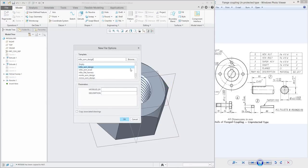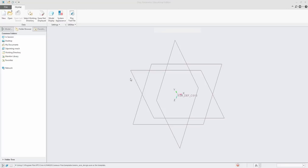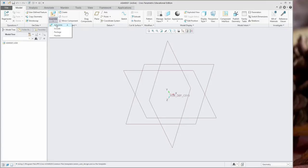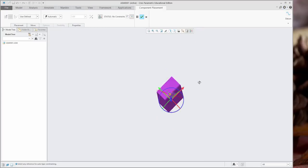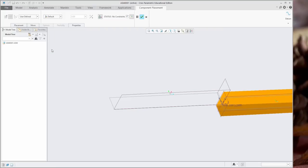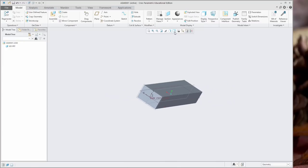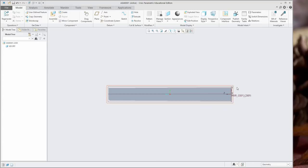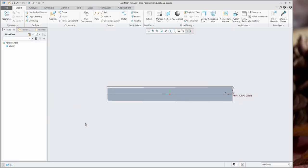Now going for assembly. Go assemble and assemble. And first choose the key, it will be easy to assemble. And yeah, make it default, the plane will coincide, and change the view. You have to know where is the bigger end, where is the small end, so change the plane and see here this one is the bigger end. In the bigger end there is an axis and this one is the small end.